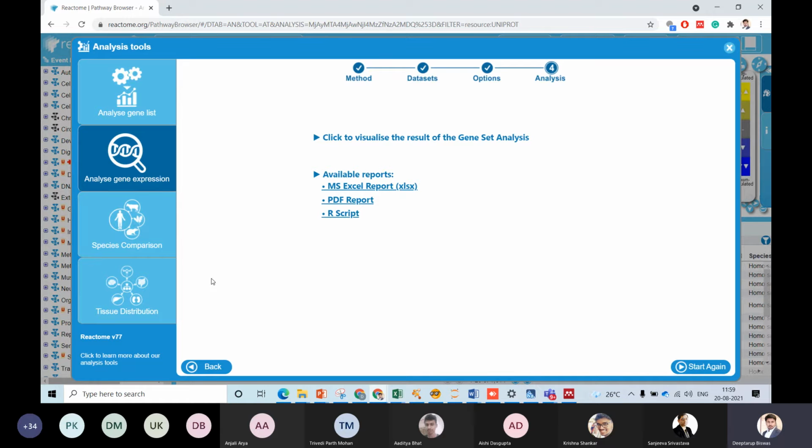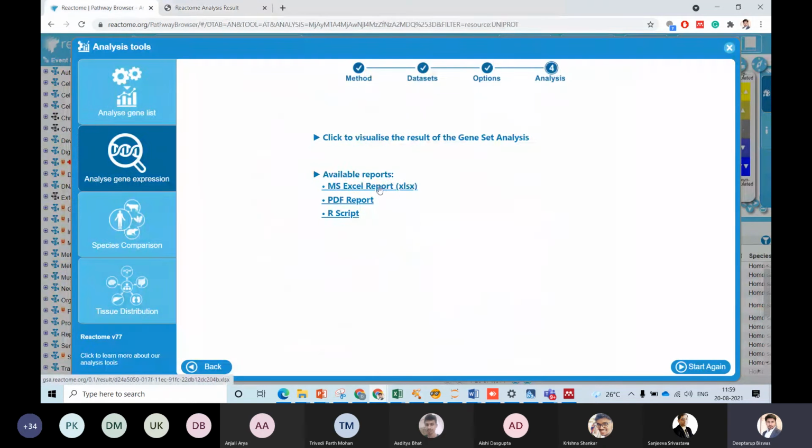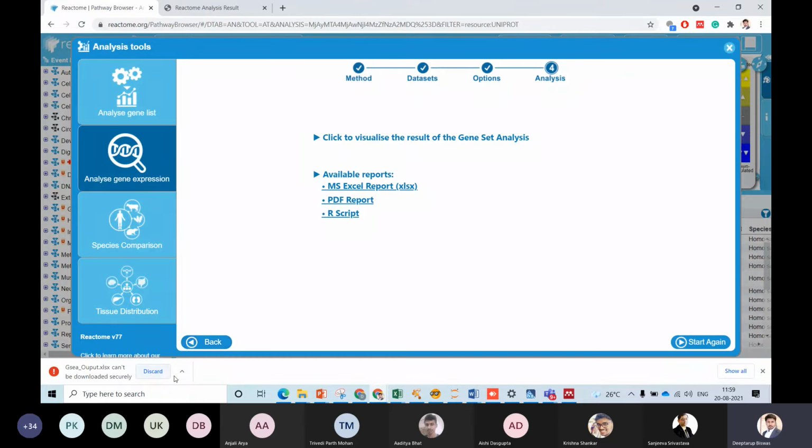Okay, so once this is done, make sure that you are downloading a few things over here. For example, you can click the PDF report, and it will redirect you to the PDF report over here. You can also download the XLS file. Sometimes if you click over here, it will not download, so it's better that you right click, Save link as, and save it in your directory by giving some name like GSA output, so that you can go back and check. Mostly we have tried to give the questions based on the report only, but still download the GSA output. It might help you give some of the answers easily, right?